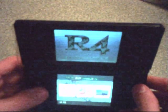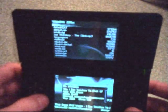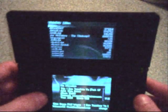Now I'm going to show you music. You start it up, and with the different cards, they do have different options. This one does play music. As you see, it starts playing music right away. All I have to do is put it on the card. And a bit closer so you can hear us.